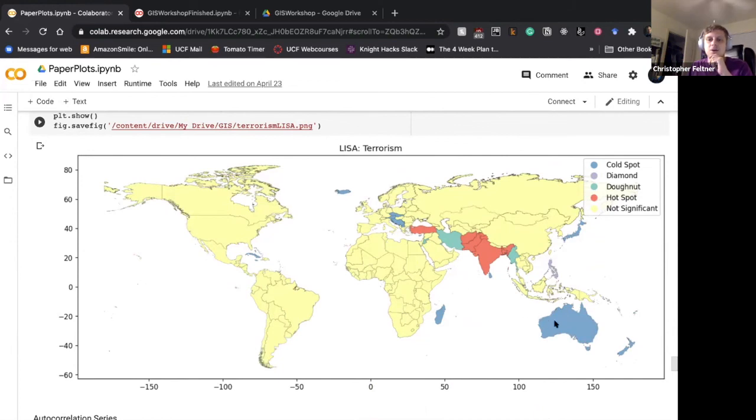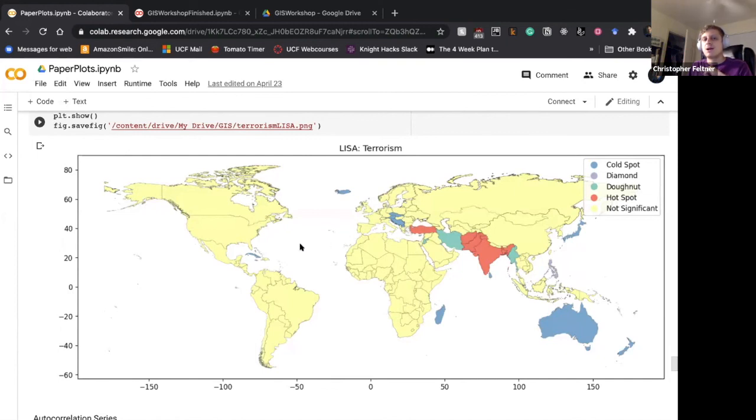So, you know, Australia, and also we have to keep in mind that places will have higher or lower values depending on the number of places that are associated with that place. In the graph that I showed you, that's the number of places they're touching. So there are some places where there are cold spots. There are some places where there's a donut, in the sense that there are many areas surrounding it, but it itself does not have high values. And there are areas where there were higher rates in that country than in surrounding countries.